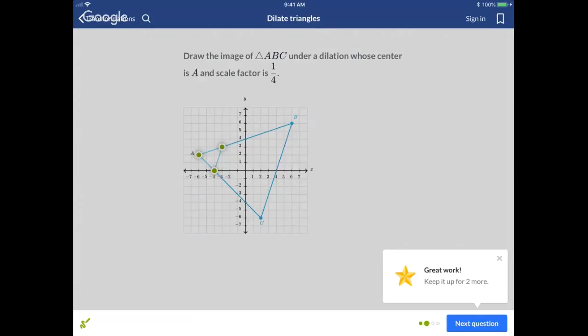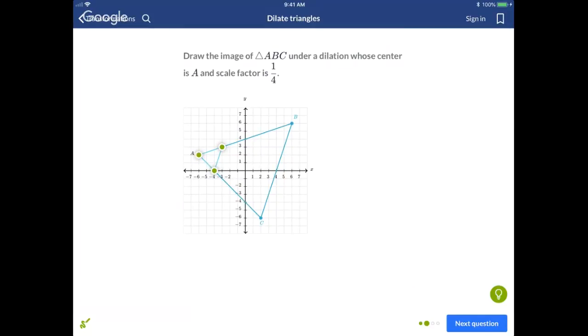So let's say I did that same problem here, and instead of dilating about point A, I dilated about the origin. So I moved all of the points closer to the origin. Well, the negative 6, 2 would go to, well, 1/4 of 2 is a half. So I can't actually land it at a half. So that's not going to work. But if I was dilating about the origin, maybe by a factor of 1/2, then all of the points would move. So here's a dilation about the origin by a factor of 1/2.